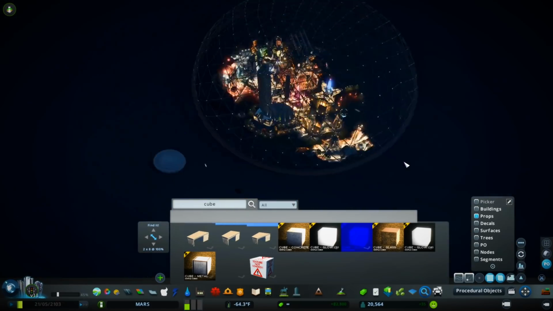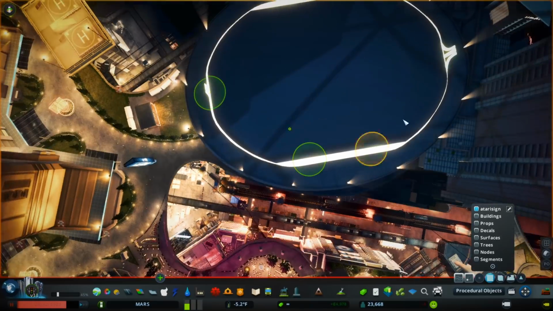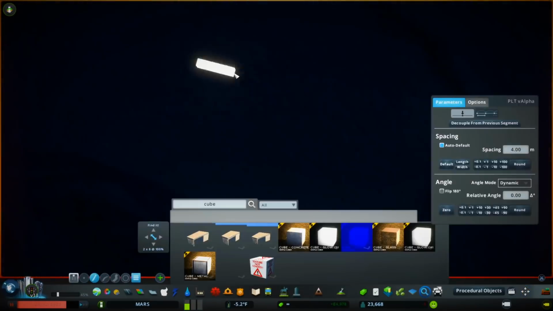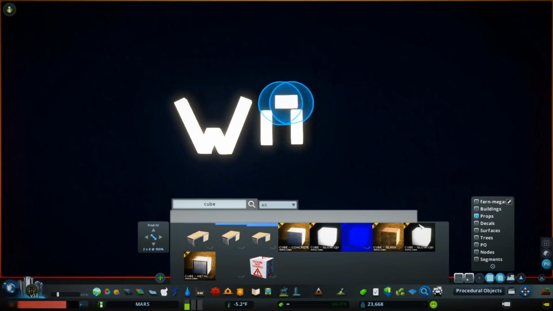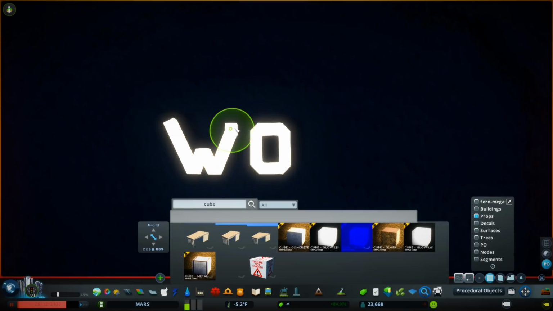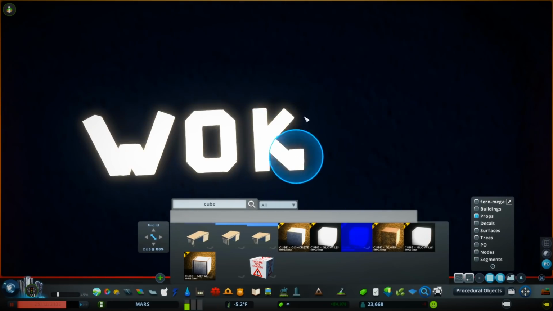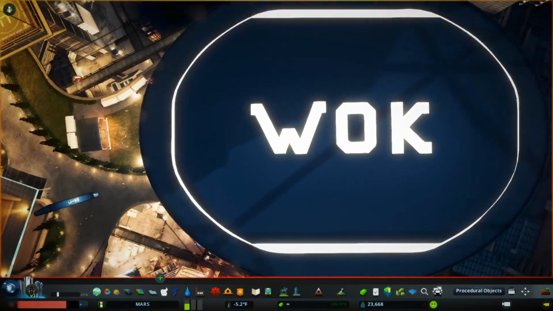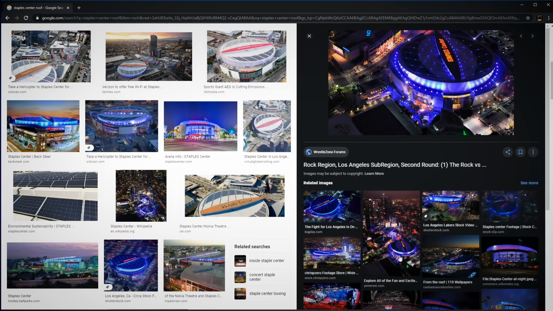The roof of it I thought was pretty boring looking for how cool of a city we had. We had to do something to detail up the roof of this and make it look really cool. So I took a quick glance around Google Images, looking at a couple different stadiums and how they look at night, and Staples Center really stuck out to me as having a very cool, really big logo on top of the building and a bunch of little blue lights around. So that's what I decided to do here.